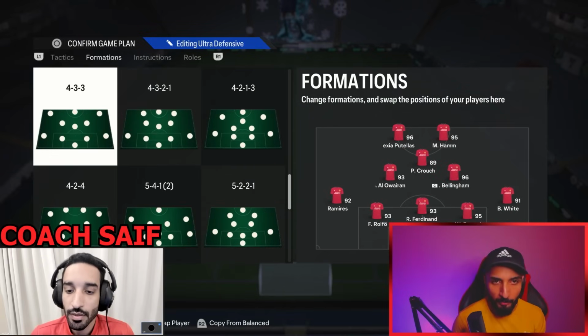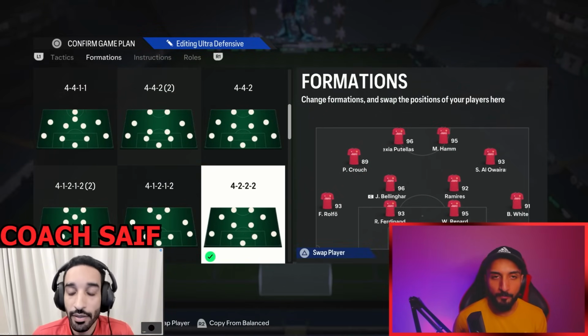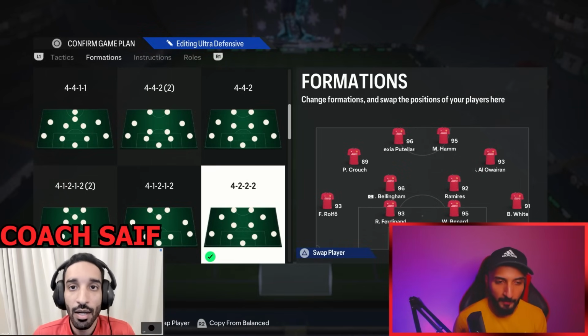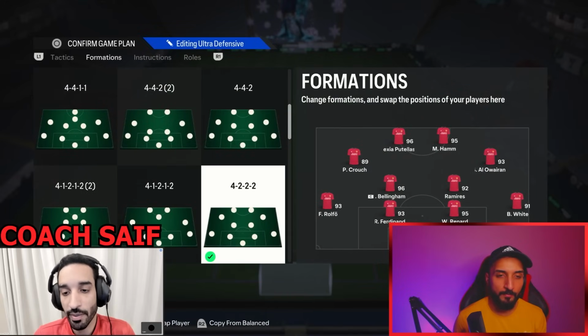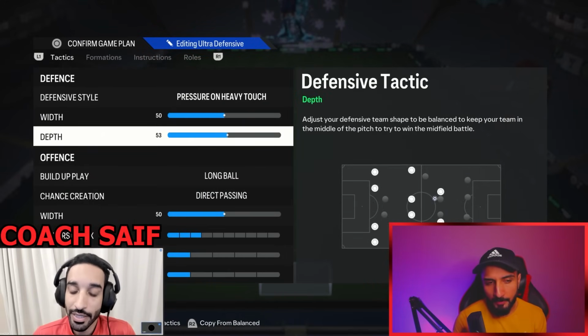Talk us through the 4-2-2 quickly. Okay, 4-2-2. I used 4-2-2 in this tournament twice, in the quarter final and in the final. We were losing in the quarter final 3-1. I used 4-2-2 from minute 75, but I used it on constant pressure. I saw you use pressure on heavy touch as well in the final.